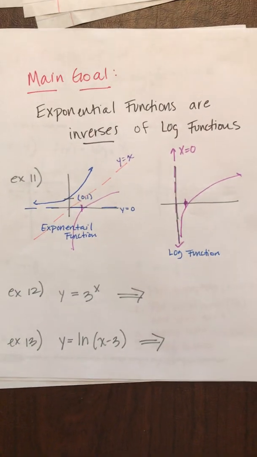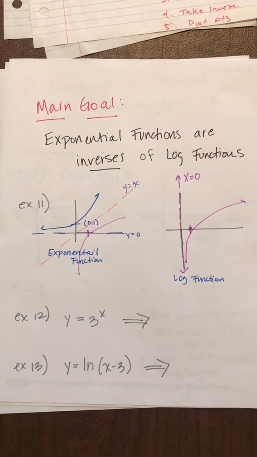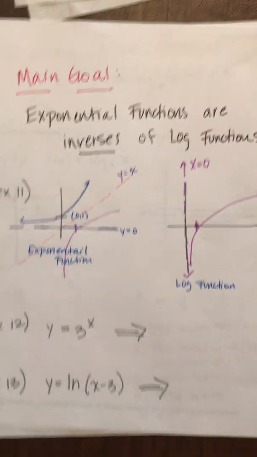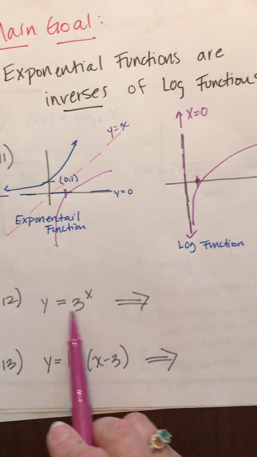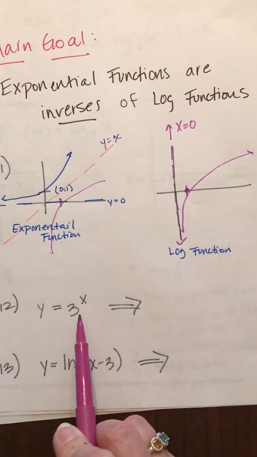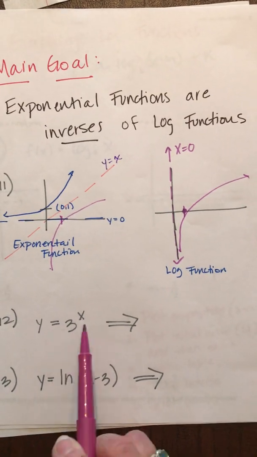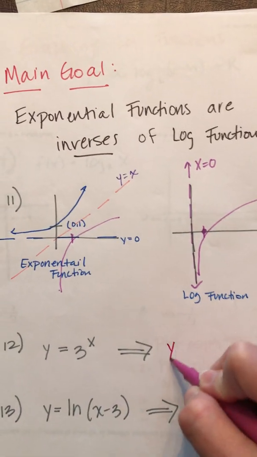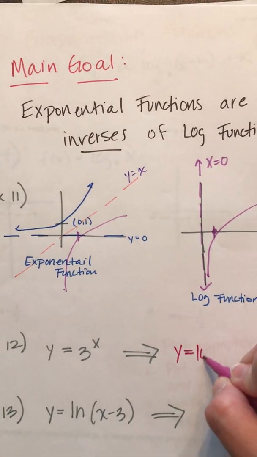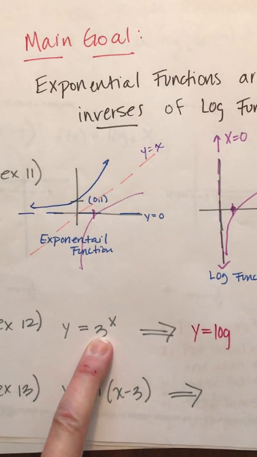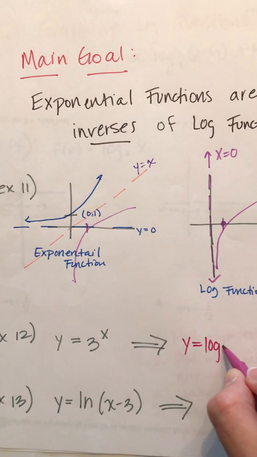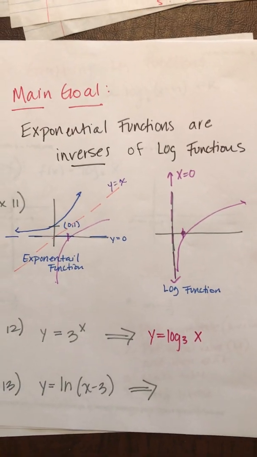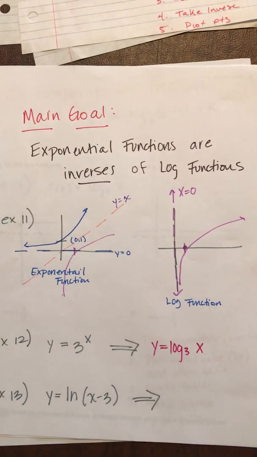The other thing I want you to be able to do is think about, if I give you a function, what would the inverse of that function look like? Again, constantly think about the fact that an exponential and a log are inverses of each other. Here we start with an exponential function. You can tell because there's no word log or natural log anywhere in this problem. It's a number raised to a power. That's exponential. So my log function, which is the inverse, would have to be a log with a base of 3, because the inverse of an exponential with a base of 3 is a log with a base of 3. So y equals 3 to the x, its inverse would be y equals log base 3 of x.